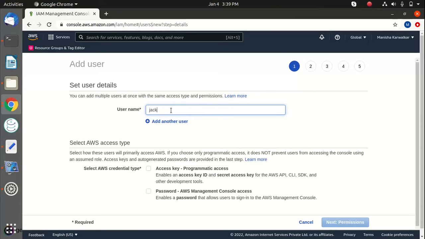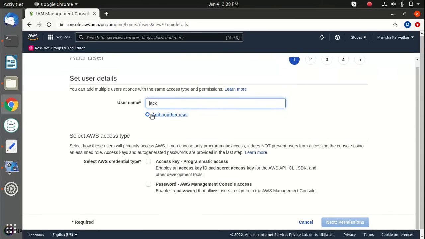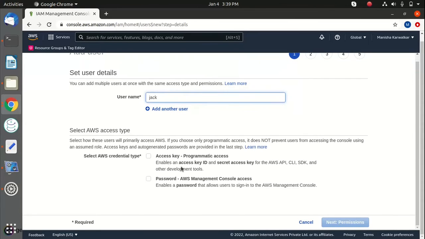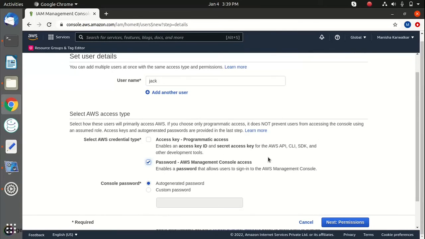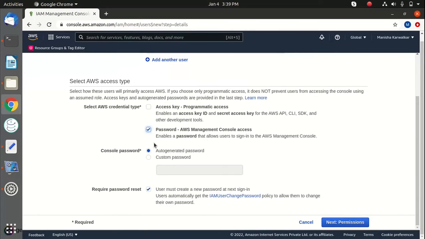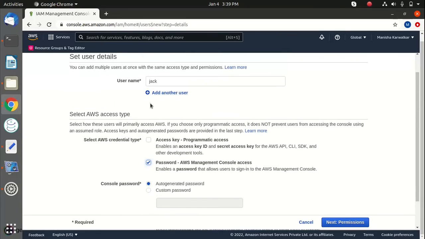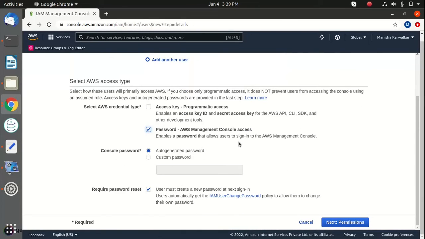I'll give the name as Jack, for example. I want AWS management console access. The access key is for the APIs and the SDK. What I want is for this user to log into the AWS console and perform the actions that we want.